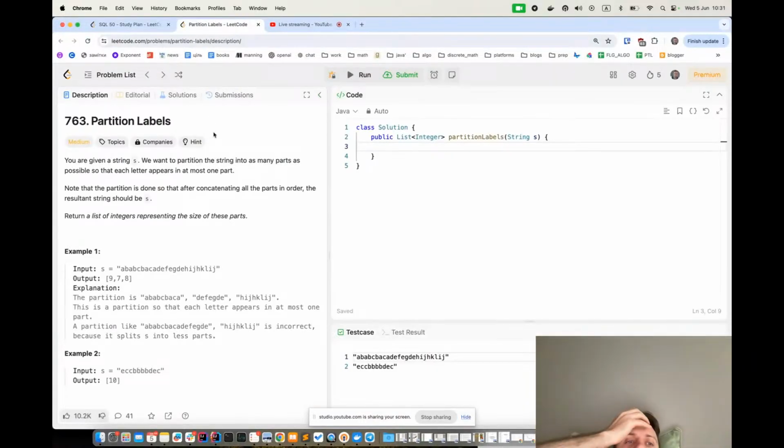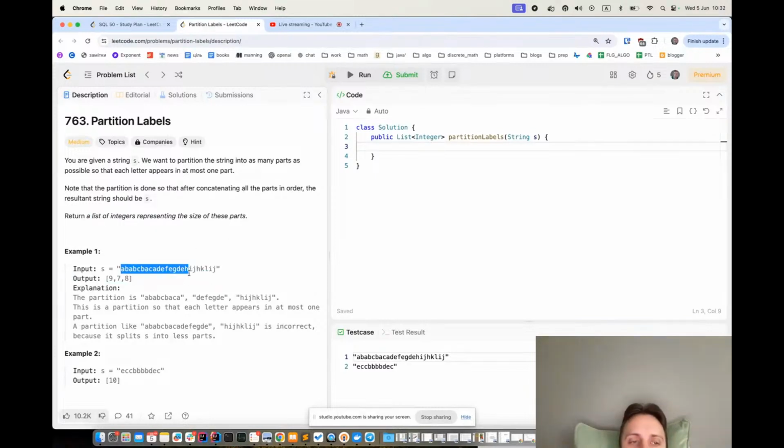You're given a string S and we want to partition the string into as many parts as possible so that each letter appears in at most one part. Note that the partition is done so that after concatenating all the parts in order, the resultant string should be S. Return a list of integers representing the size of these parts.